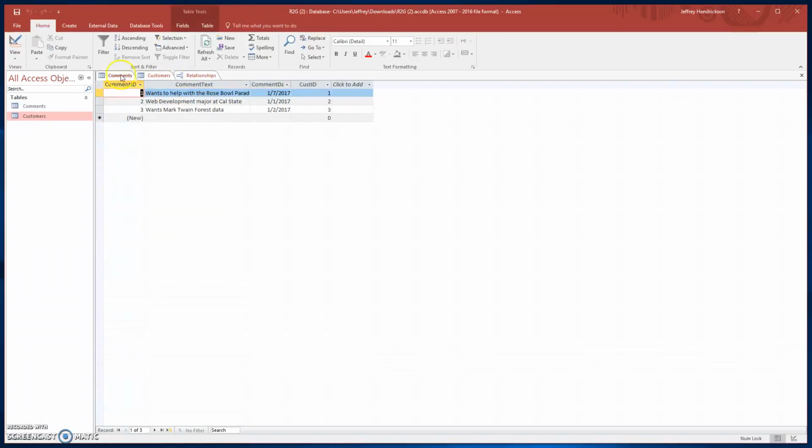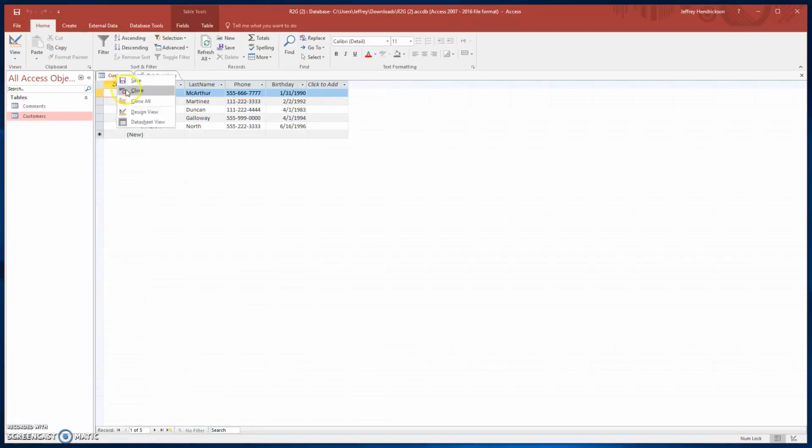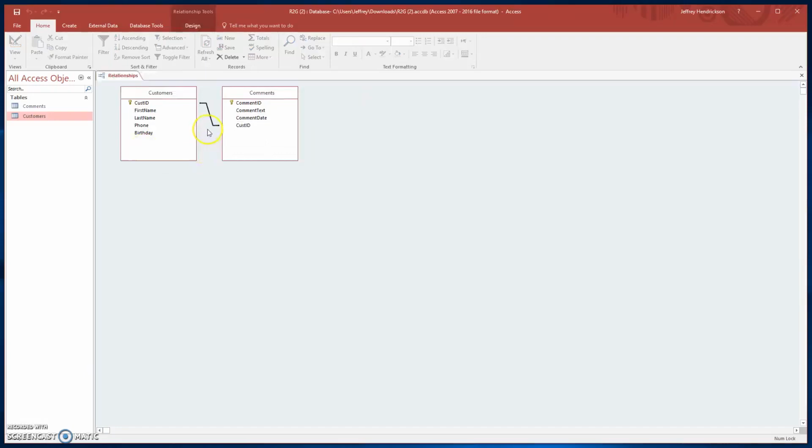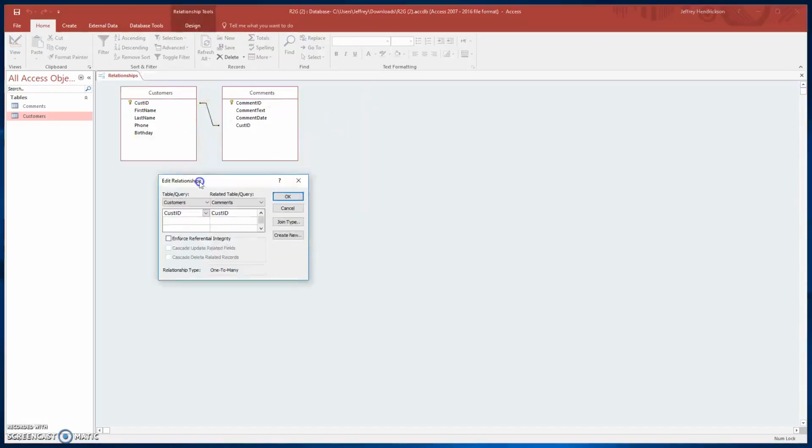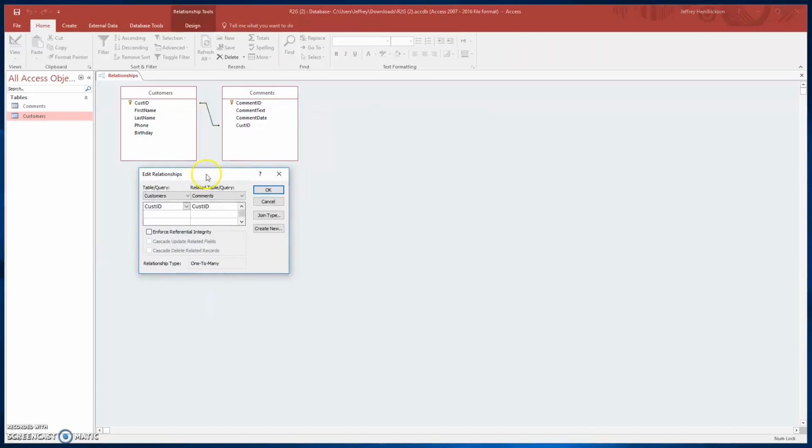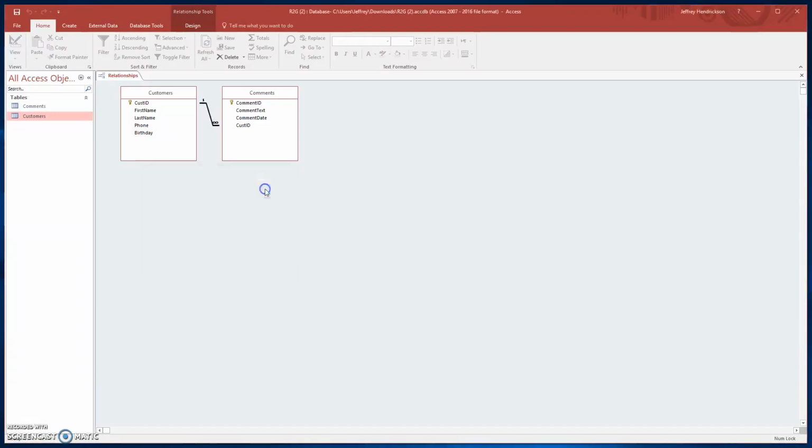So the way you can fix that, if you right click on these, you can click Close, you can click Close All and just start over with relationships if you would like, but I'm going to right click on these and just close those two up. Now when I go back in here, I'm going to double click on that. It brings up my menu again. I'm going to go down here, check this box, Enforce Referential Integrity. I'm just going to click OK, and boom, it changes it to a one-to-many relationship, and we're fine.